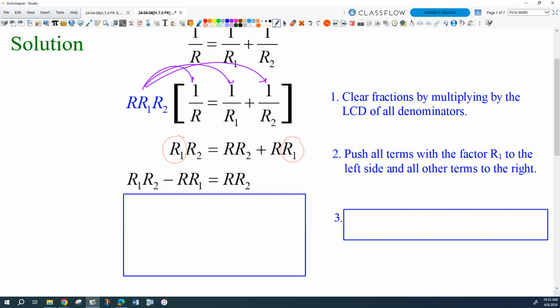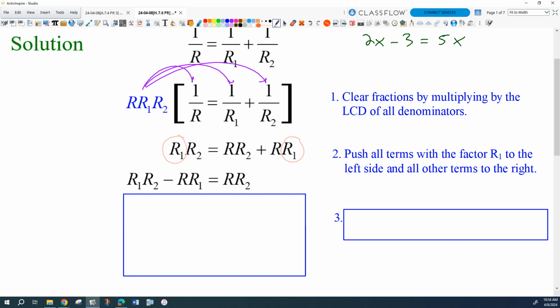What if I had a similar problem? You would know exactly what to do. What would happen if we had something like this? What if I had 2x minus 3 equals 5x? What would you do? Move the 2x over. Yeah, you'd push the 2x over here, wouldn't you? Does that make sense? Okay, I could even do that.